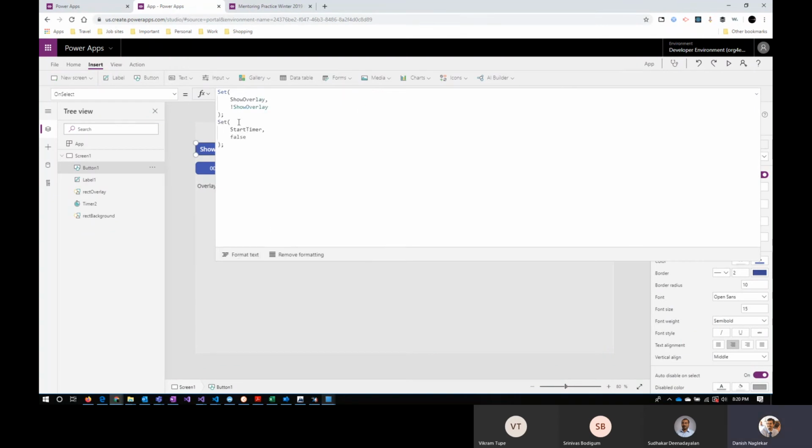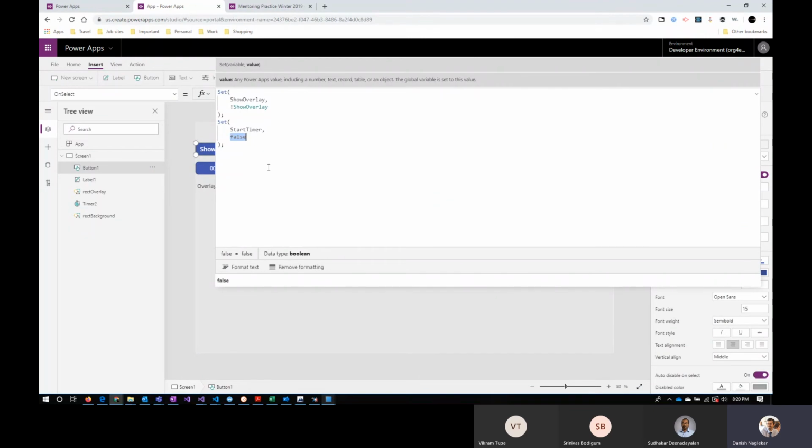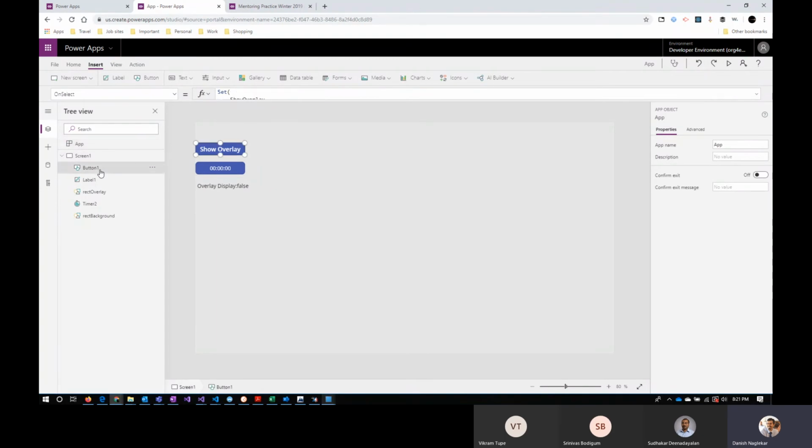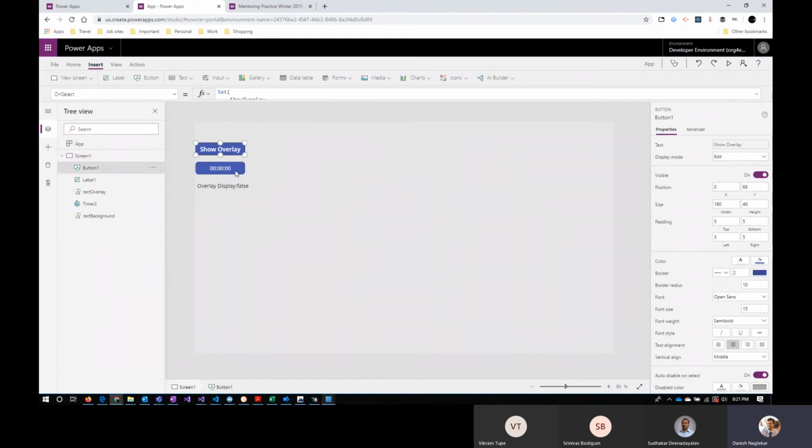Here I want my value to be always set to true. I don't want it to toggle because it's a timer. I always want it to start. So we have set it to false, and on the button click, we are setting it to true.